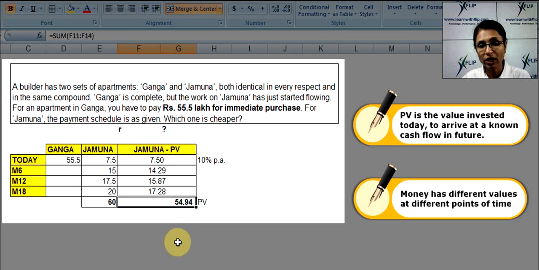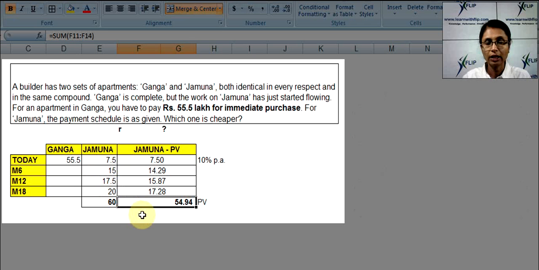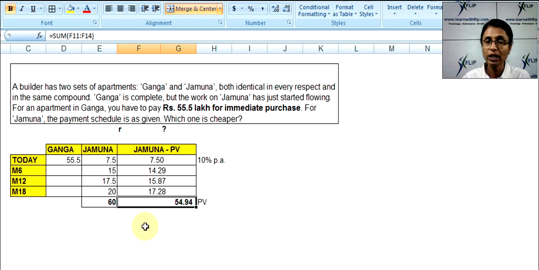If you want to compare a sum of money 1 year from now and a sum of money 6 months from now, you can't do that unless you bring both of them to the present. That is, unless you discount both of them. So when you have cash flows at different points of time and you're comparing them, you need to bring all the cash flows to the present, a process which is called discounting, and you need to use an appropriate rate which is called the discount rate. And the next concept we will talk about therefore is a concept called net present value or NPV.